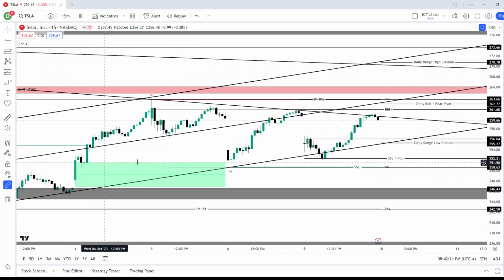Okay, we traded down to it. If you look at the low, we didn't quite get into the fair value gap, so it's continuing to respect that 15-minute fair value gap, right? And if you look at today's low, we didn't even get down into the liquidity in this wick, and it continued to hold, right? And so I'm not quite sure why it chose this particular spot to end.